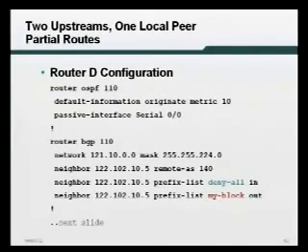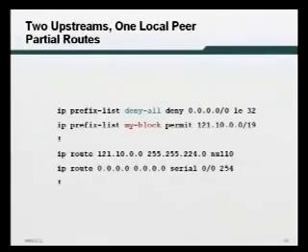Inbound from the upstream AS1, we get no prefixes at all because they won't send us a default route, they'll only send us the full routing table. So we say, well, throw everything away, and we just generate our own default. Again, when the link to the upstream goes down, we fail over, OSPF removes the default, and we see the default coming from router C. So that's all that.